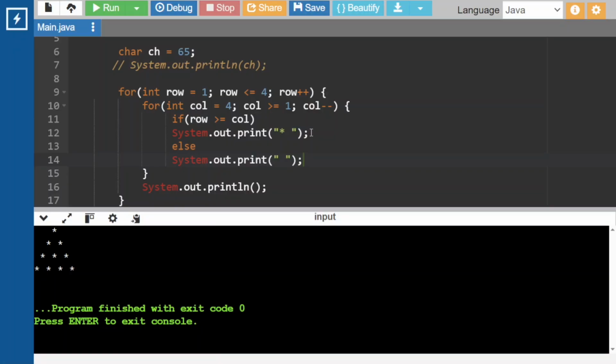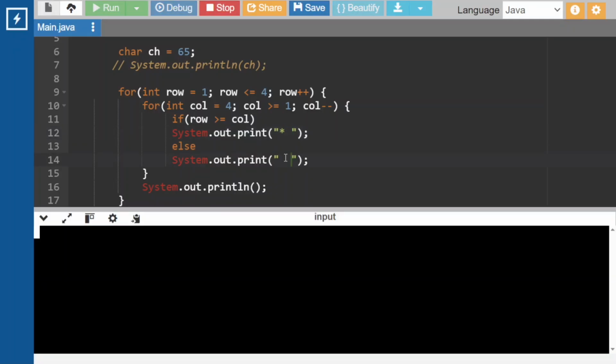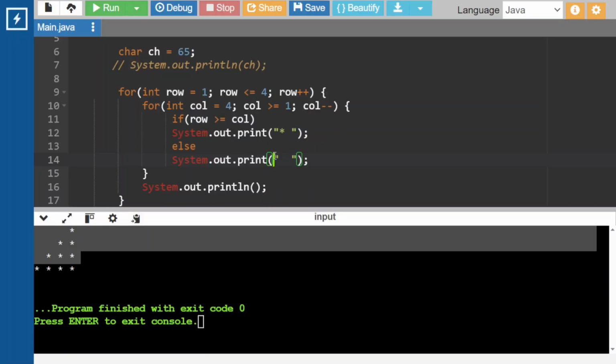If you see here, we are getting an equilateral triangle pattern, but we need a mirrored right angle triangle. This is because after printing each star, we are printing one white space. So if we remove this white space, we will get the mirrored right angle triangle pattern, right? If you are making space here, you have to keep one more space in that. So this is how the mirror triangle pattern works.